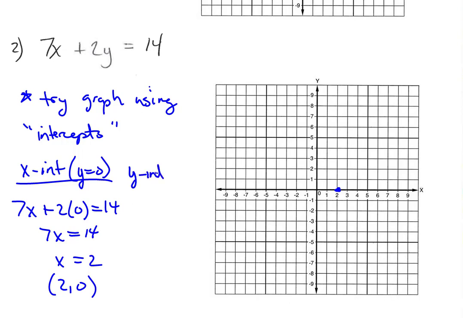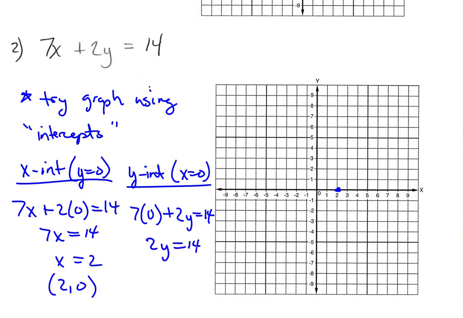which of course is where you set x equal to 0 and solve for y. So we'll restart with the same idea. So we'll say 7 times 0 instead of 7x plus 2y equals 14. Of course, that really just means 2y equals 14. Divide by 2 on both sides, and we get y equals 7, which means the point 0, 7 would be our y-intercept. So we can go ahead and plot a point at that place. And then those two intercepts, once connected, would form our line.